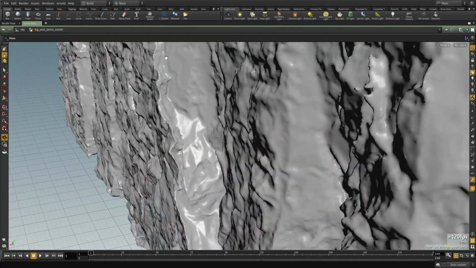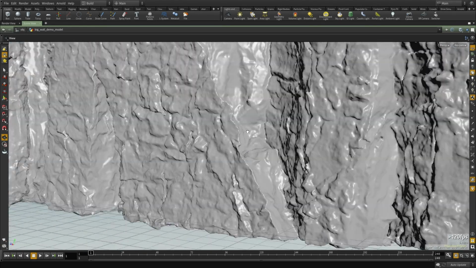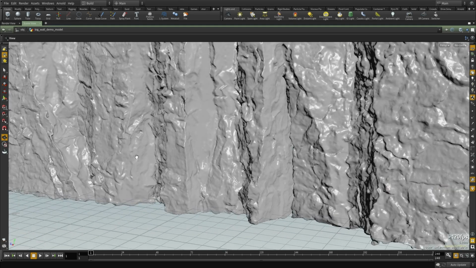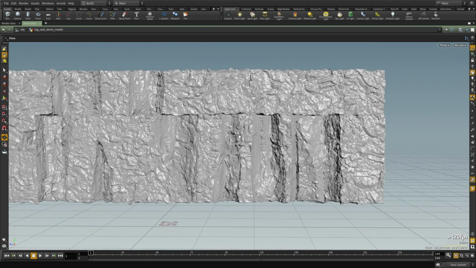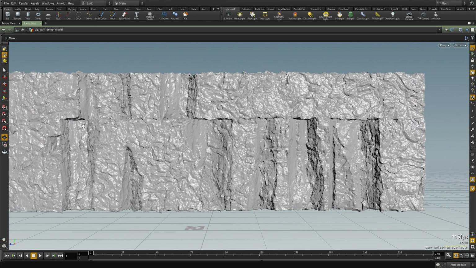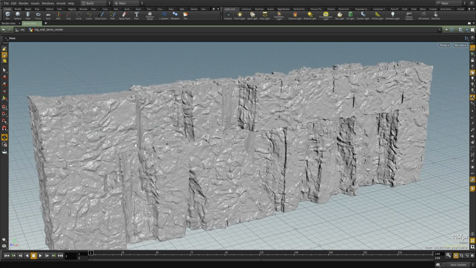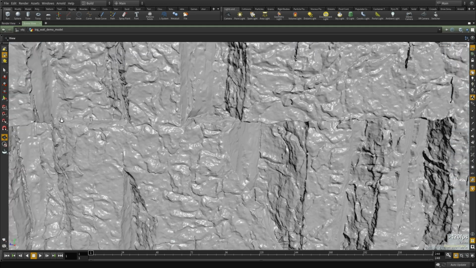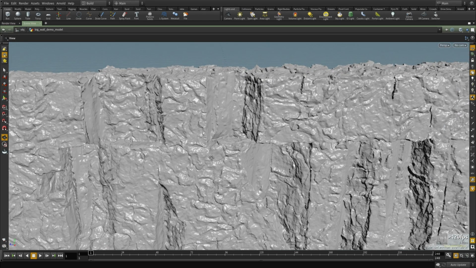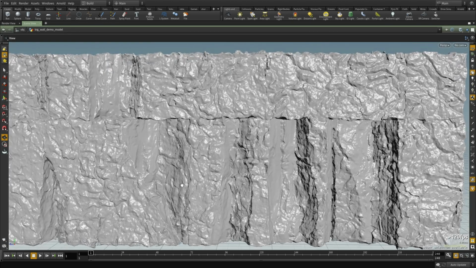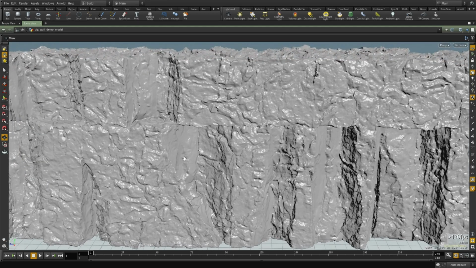Now look at this crack here. This is really hard to create. These kind of details are really hard to achieve, and I think this workflow nails that part. And look at the detail between the top and bottom. There is a clear edge. There is also an area here where we can add some interesting mosses or grass, or add some debris and things like that to add more realism to this.